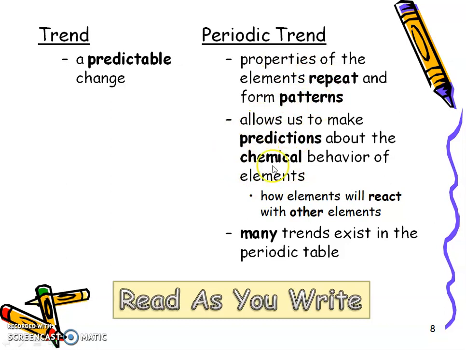Same thing in the periodic table. Since elements repeat properties, now they're going to form patterns. And those patterns are going to help chemists predict the chemical behavior of those elements. And if we're predicting the chemical behavior, we're just talking about how they react with each other. So there's many, many trends that we can find on the periodic table, but there's only like three or four that you are responsible for in this course.